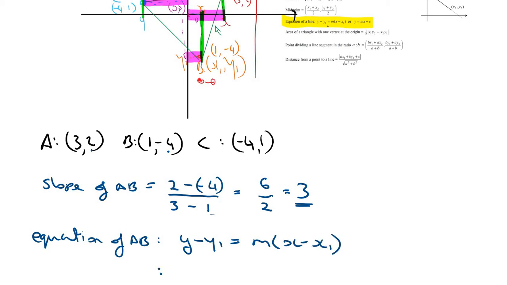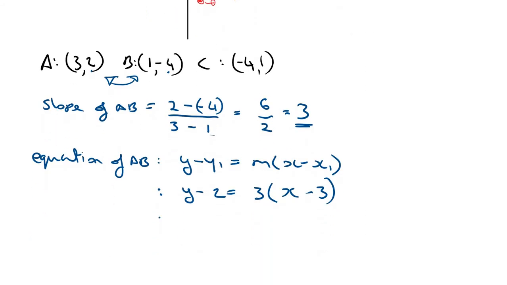So for this, we can enter any coordinates that are going to be on the line I'm talking about. If it's the line AB, then it's going to be y minus y1. Well, if we're talking about AB, we can use either of those 2 points. So let's use A: y minus 2 is equal to the slope, which is 3, I worked that out above, times x minus the x value there, which is 3. So that equation becomes y minus 2 is equal to, expand the brackets, 3x minus 9.